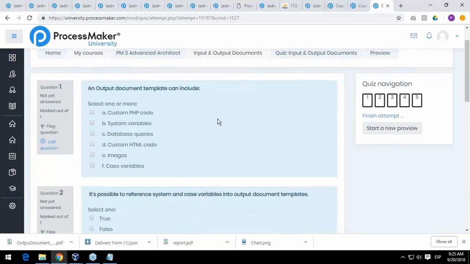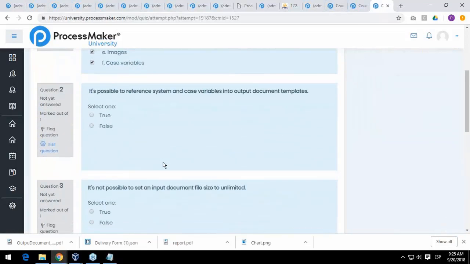It says an output document template can include system variables, custom HTML code, images, and case variables. It's possible to reference system and case variables into output document templates. True.